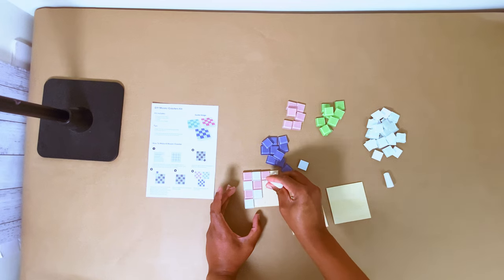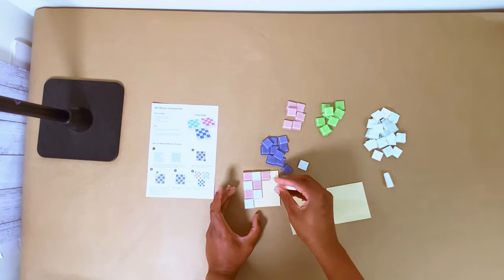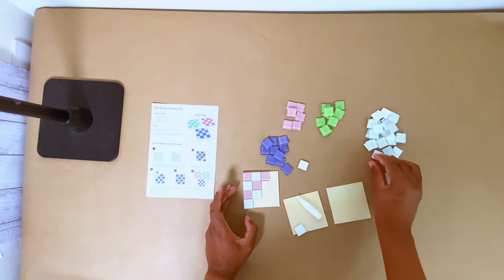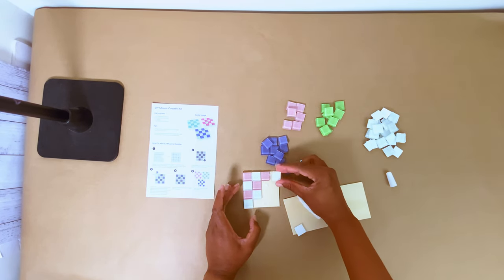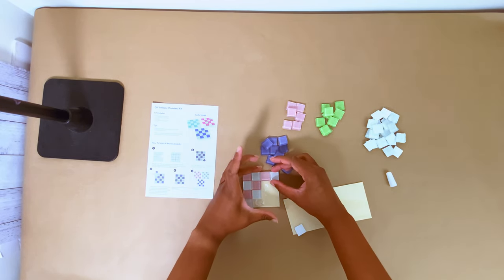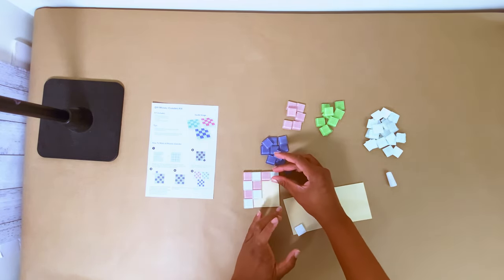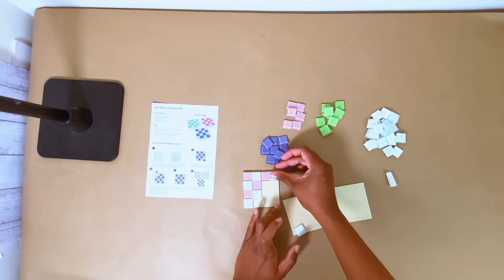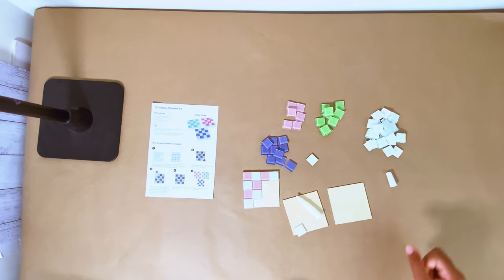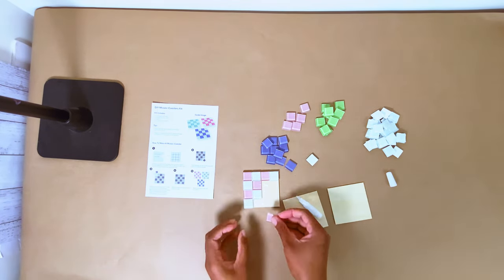I decided to just go through and put glue around it as I go, and at the same time as I'm putting it down, I'm also holding it to avoid it shifting. Let's see, I touched the glue. Just trying hard not to touch the glue, but I'm also trying to hold it to avoid it moving too much.